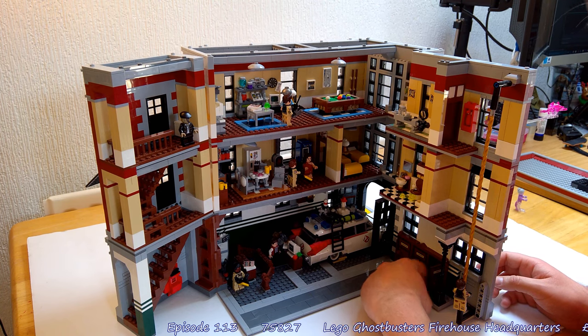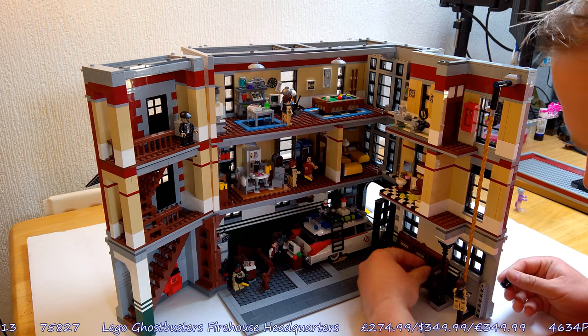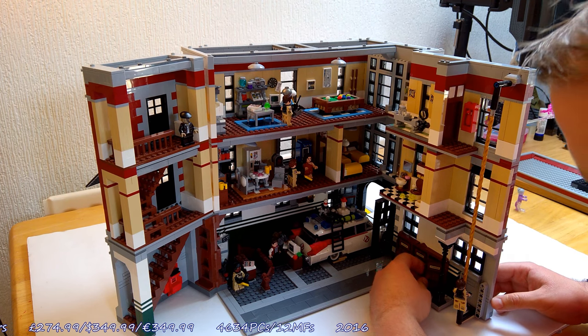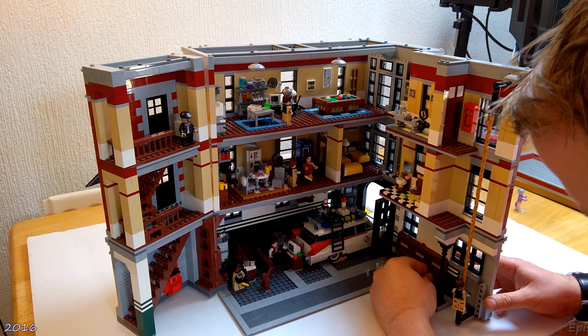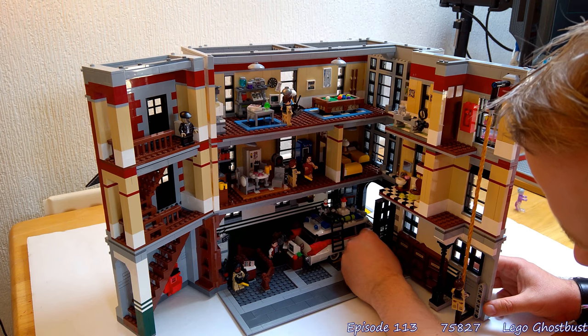I'm not sure if Winston Zeddemore got a locker in Ghostbusters 2, but he didn't have one in Ghostbusters 1, so they haven't given him one in this, but I'd have thought by Ghostbusters 2 we'd have had one. But can this get in properly? There we go. But yeah, they're the lockers.